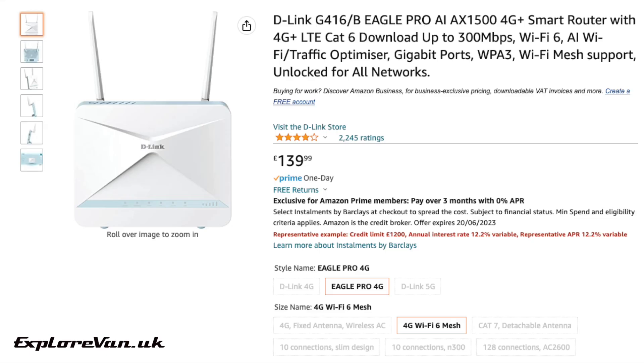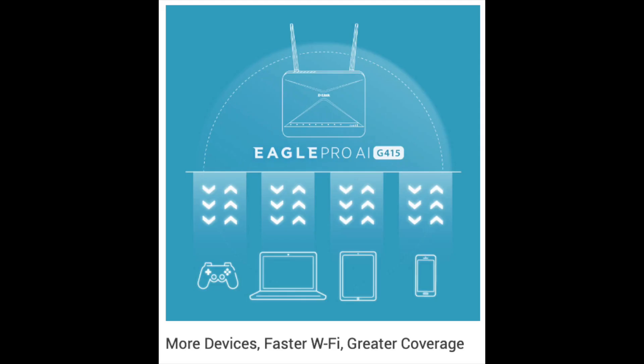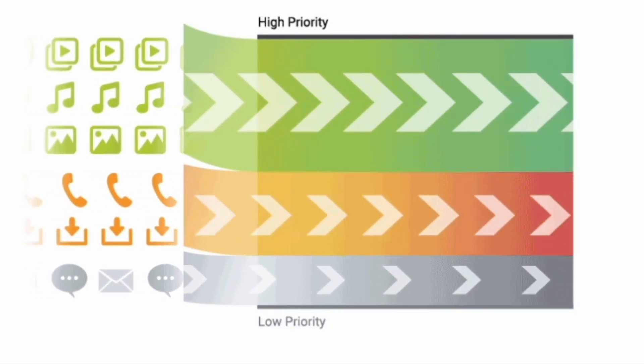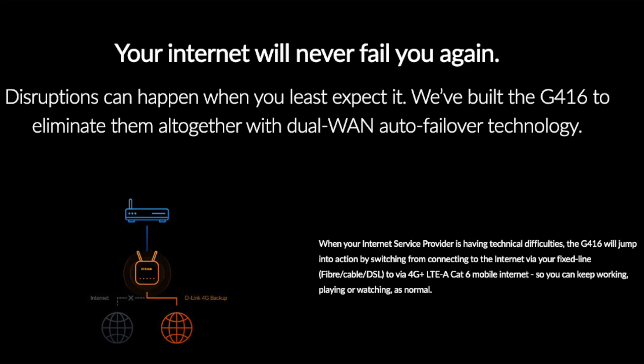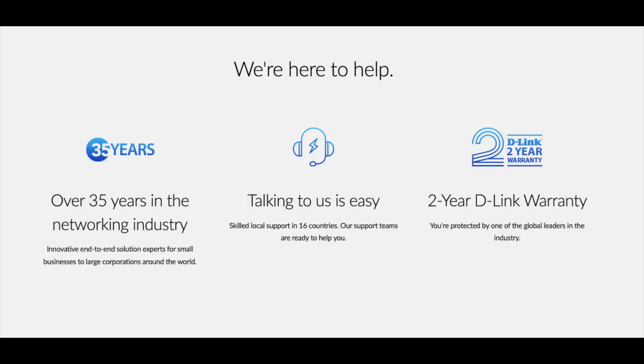So finally, overall what do we think? Being marketed for use in vehicles is great, and it has a great app that's easy to use to control, with remote notifications keeping you up to date. Voice control makes it really simple to use, and the Wi-Fi and traffic optimisation — which is really beneficial when you're moving locations all the time — is great to see. Device prioritisation means you can direct the bandwidth you have for the tasks that need it. It also earns its keep at home if you want to use it with your normal broadband to add Wi-Fi 6 and automatic LTE backup should your broadband go down. If Chinese ownership of Huawei and TP-Link worries you, D-Link may be an alternative to consider given it has a Taiwanese parent company and D-Link Europe Limited is based in the UK. Just for balance — after a firmware update the router threw a bit of a wobbly and I had to do a full reset to get it working again, though that could have been something I did wrong.